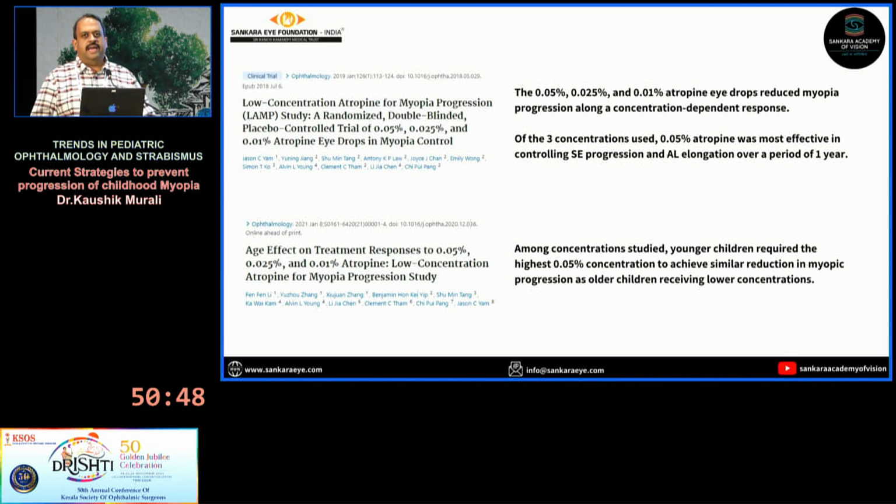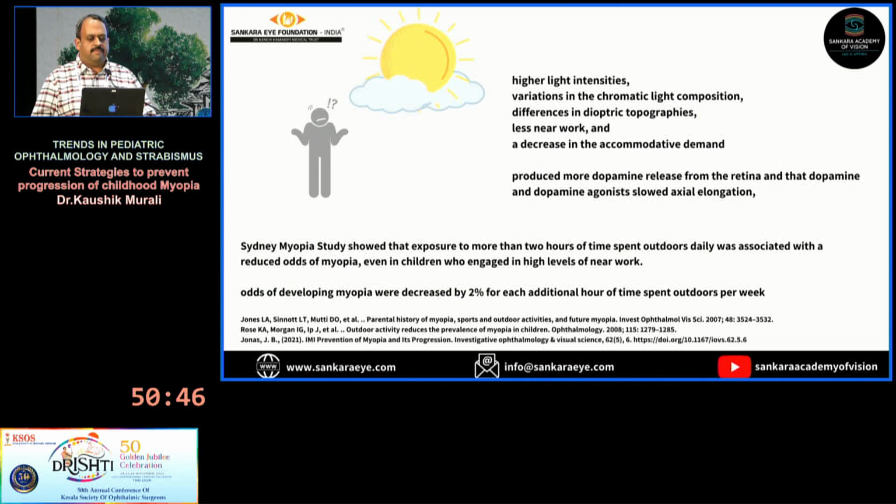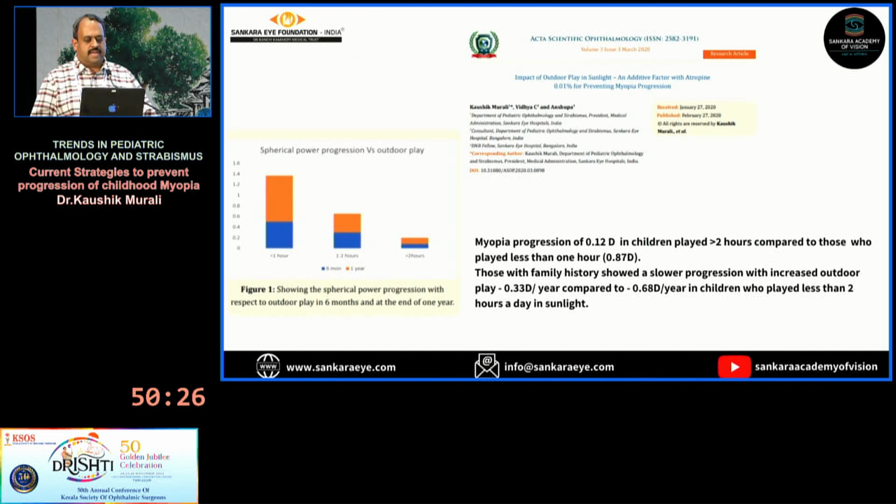We're worried about glare and the quality of life that these children may have with high dose. There is a current multicentric study ongoing in India, and hopefully that result should tell us. It is always good to advise the children to spend as much time outdoors in daylight. Studies across the world have demonstrated its effect, and this has been made part of the curriculum changes even in countries like Singapore, where it's been mandated that children should spend at least 2 hours a day outdoors in sunlight.